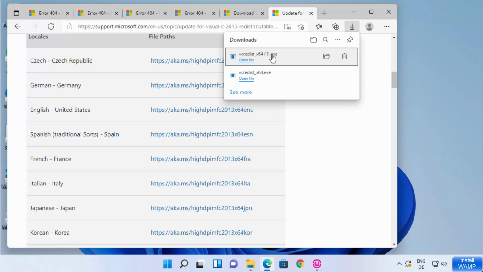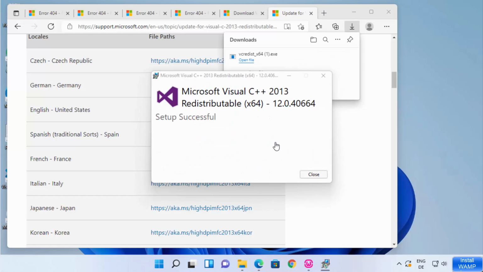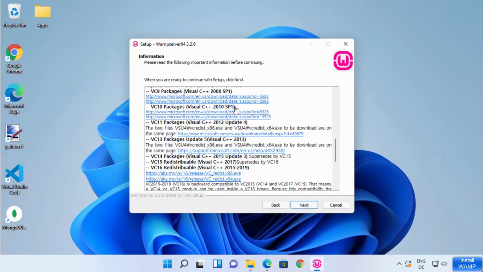Then I'm going to click on this and install it in a similar way. As I said, it's not enough that you only install one of them. According to the documentation, it's recommended that you install all the Microsoft Visual C++ packages which are listed on this warning page.